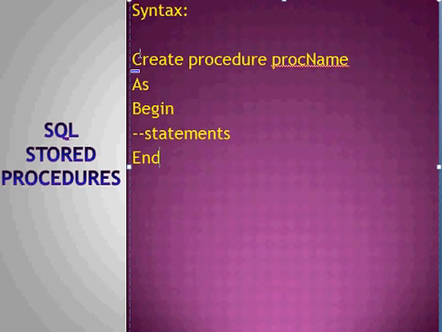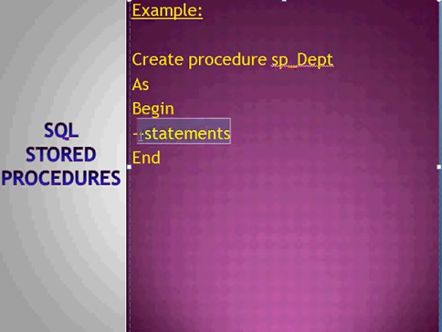So now we will create an example of a stored procedure. Create procedure name. We can replace it with our stored procedure name. For example, take sp_department, as begin, statements.